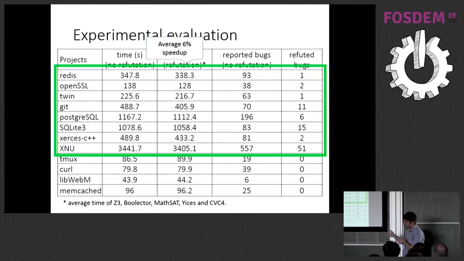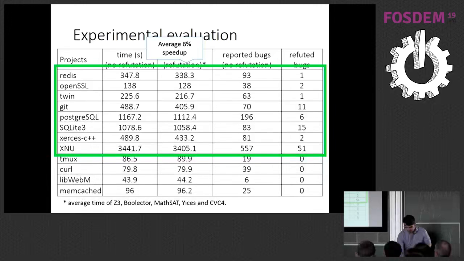And on average, this is 6% faster, which is confusing, I know. But the reason is a funny reason. The Clang static analyzer generates HTML reports, and they are big, right? For that small project that I showed you, it's about 100K. For every bug report, you have to generate this report. So the reason why we are faster is that we are saving on the I/O. There is no write to the disk of those HTML files. So that's why it's not a huge gain. It's around 6% faster.